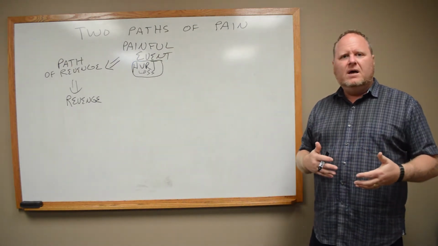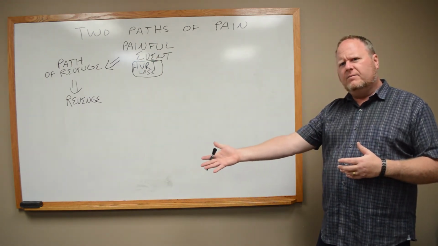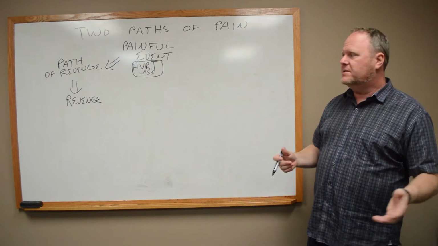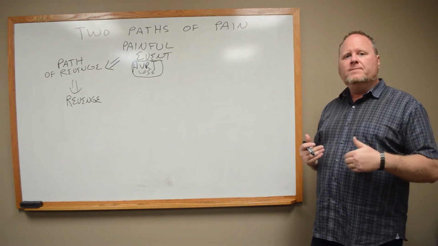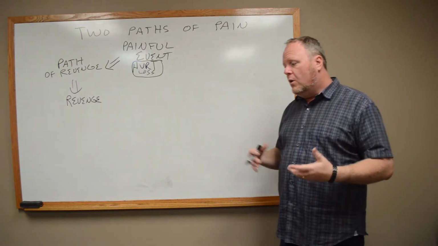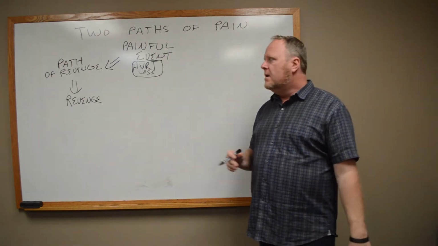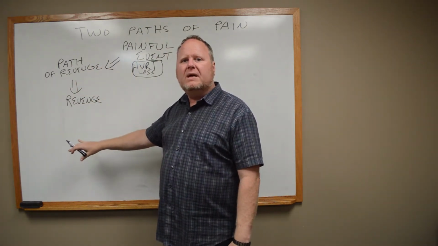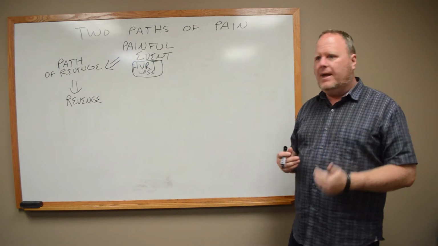revenged against. Somebody didn't refill the toner on the copy machine, right? And so now you're not going to put the paper in when it runs out, right? Lots of little things like that. Or, somebody spread a rumor about you, and you're going to spread a counter rumor, or you're going to try to find out a way to get them fired. Or in the home, your child does something that you don't like, and so we can now punish them. Punishment actually is kind of a flavor of revenge, because the point of punishment is to teach a lesson, to basically trade pain for pain.